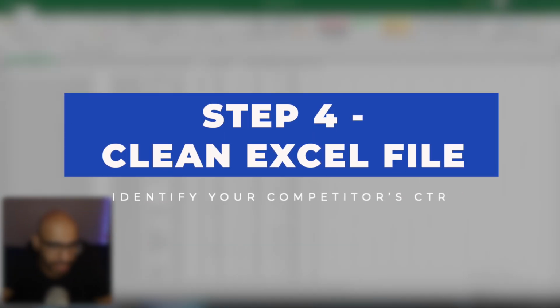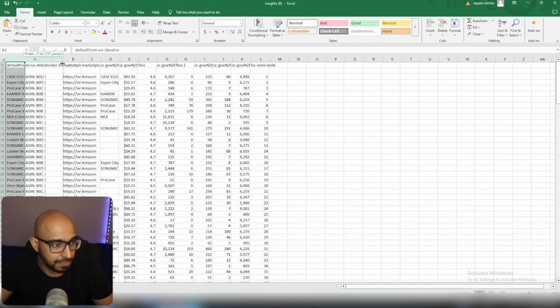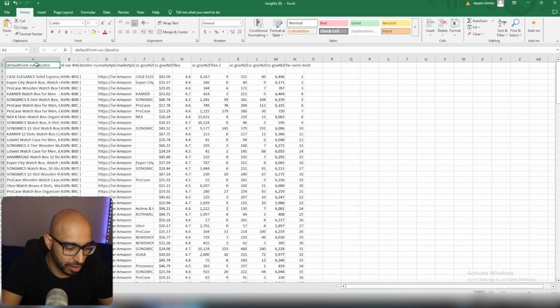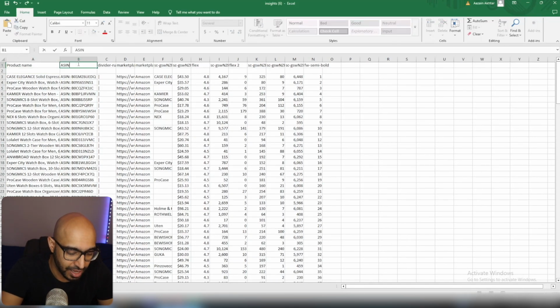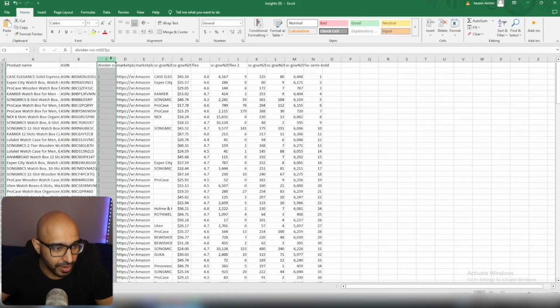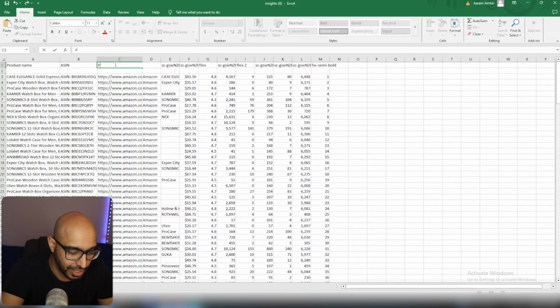So what we're going to do is just kind of delete some columns and rename them. So the first column we're going to get rid of completely because it's just an image. The second column is the product name, so we are definitely going to keep that, and we're going to rename the column to product name. The third column here is the ASIN. We're going to keep that. We're going to rename it to ASIN. This column right here with all the dashes, we're going to get rid of, completely irrelevant. This is the product link, which I like to keep because then we can quickly go to the product.